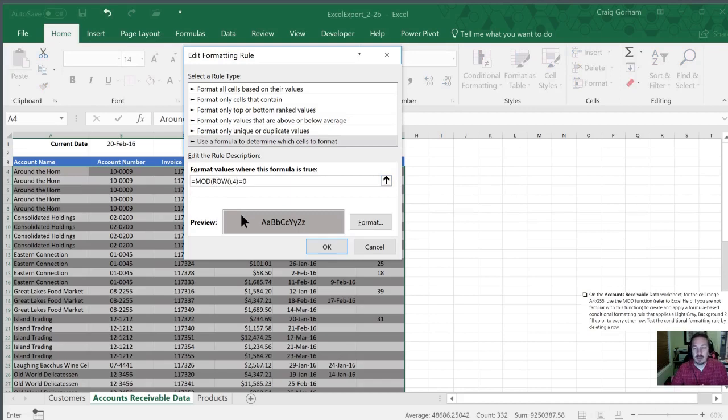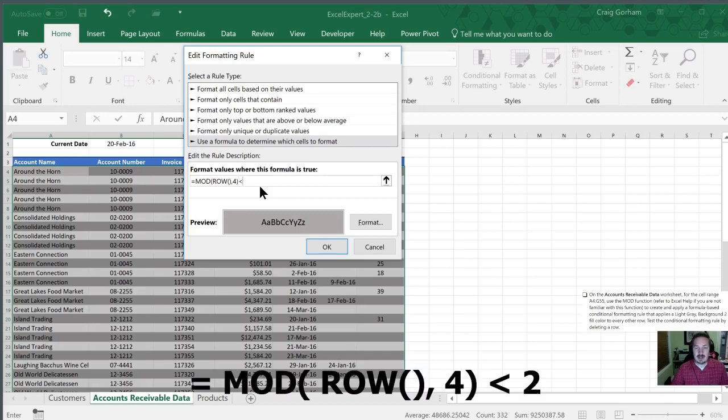Okay, so now we're going to have a range of remainders. So for example, in row 4, our remainder is going to be 0. In row 5, well, 5 divided by 4 goes in once with 1 remaining. So remainder 1, 6 is going to be remainder 2, 7 is going to be remainder 3. So we've got remainders of 0, 1, 2, and 3. So what we want is for 2 of them to give us a gray fill. So I'm going to say when the remainder is less than 2, I want a gray fill. And if the remainder is greater than 2, there's going to be no fill.